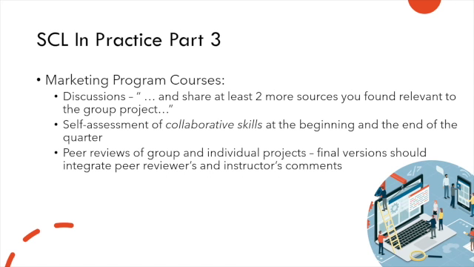I also asked them to do a self-assessment of collaborative skills at the beginning of the quarter. I have one nicely done rubric based on some scholarly evaluation, very simple: where are you now, am I developing, am I mastering? And then I asked them to share with the teammates, because their teammates need to see whom they are dealing with. Then I asked them to redo that just before the last phase of the project, the final group project.